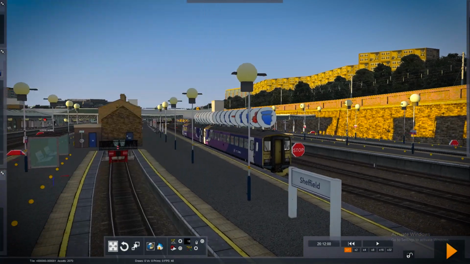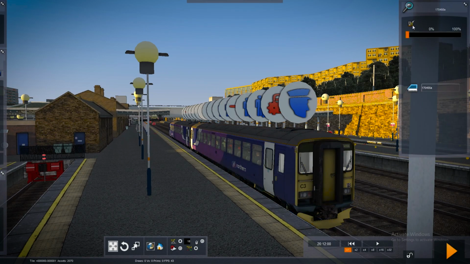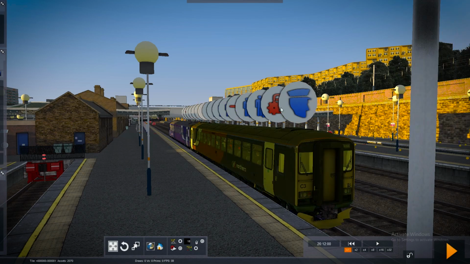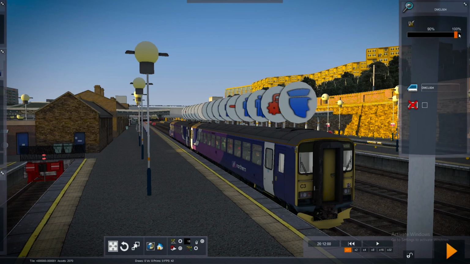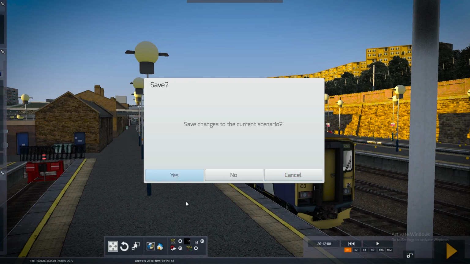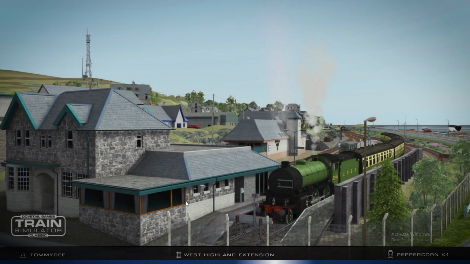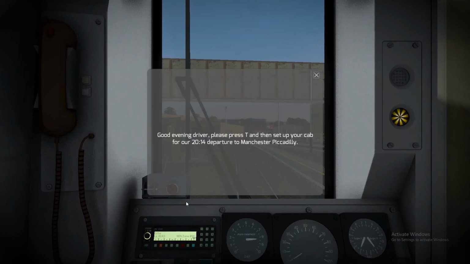Our train here, we know it's the right way around, we're just literally going to double click on it, and a menu should open just here. If you see this up here, there is the fuel amount for the train, and we're just going to set that to 100%. Don't need to do anything else. We can do the one behind it as well if we want to, but you shouldn't have to because they should be together. Just like this, and then when we click play this time, it should avoid having that bug, I hope. There we go, the bug is now gone, and the scenario is running like normal.